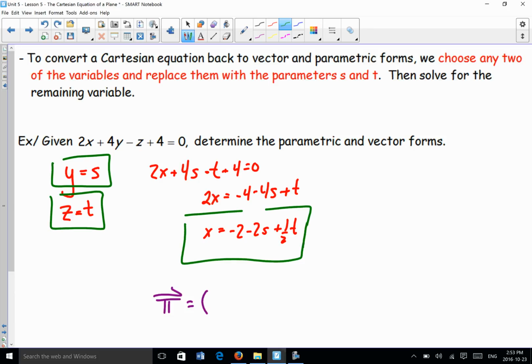Okay, so the point that we have is, in terms of the x value, we have a -2. The y and the z, neither of them have values, so (-2, 0, 0) is our point. In terms of s, the x had a -2 in front of it, the y had a 1 in front of it, and the z had nothing. And the t's, I can have 1/2 for the x, the y had no t's, and the z had a 1 in front of it. And there's a vector form.